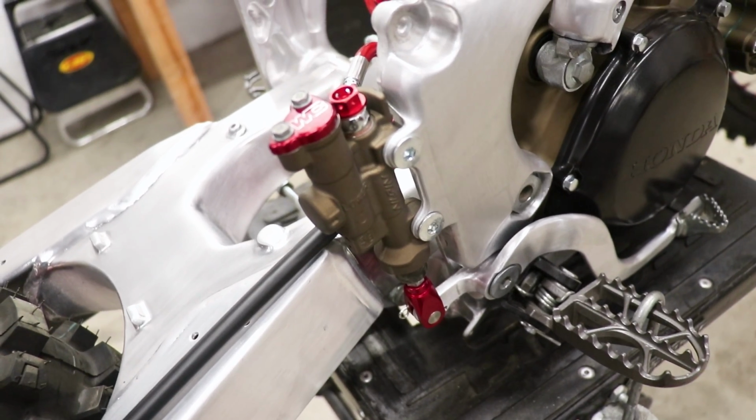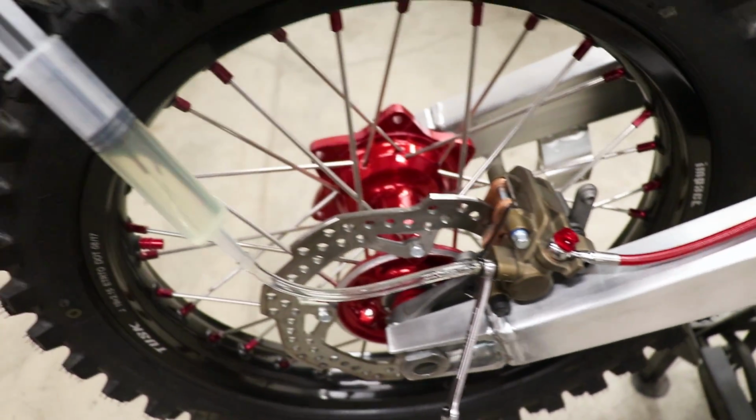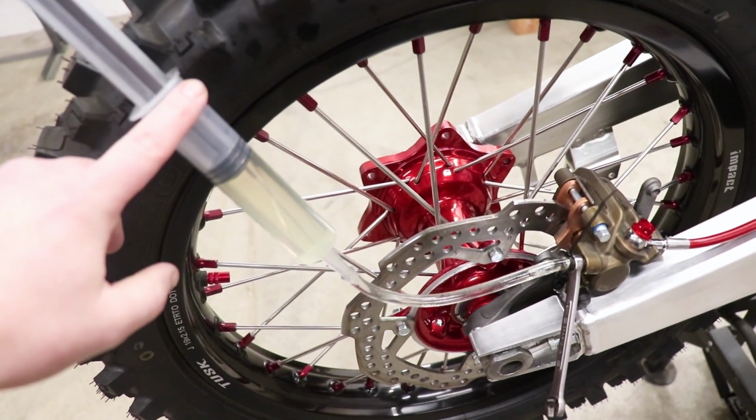All right, I've got the master cylinder topped off with fluid, cap is bolted back on, and these rear brakes are all finished up.